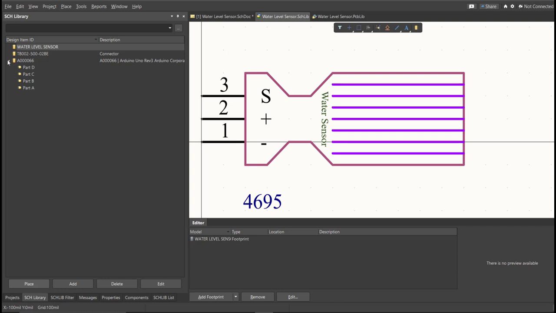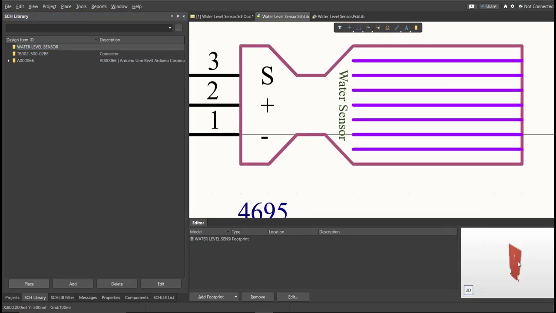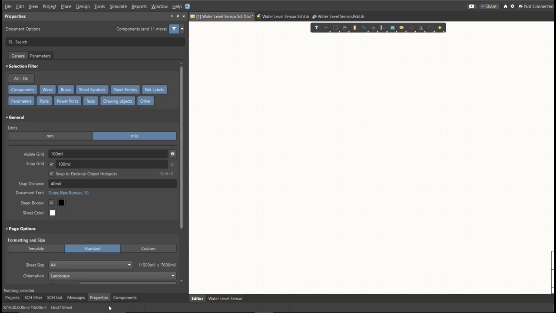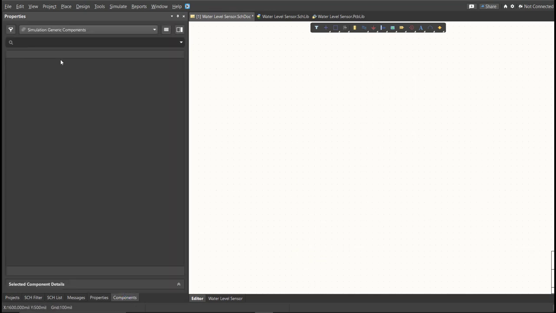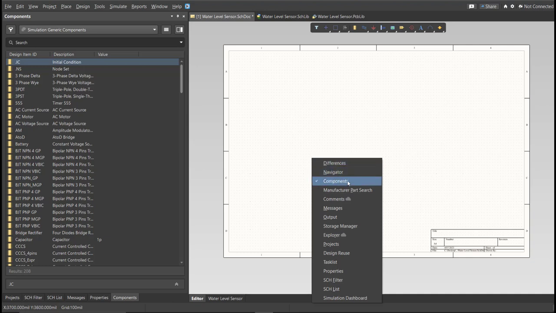After you finish all the components in the BOM list using a library loader, you can check here in the schematic library panel all the added libraries. So these are the added libraries for this PCB. Next, we're going to put all of this in our schematic doc. So go back to the schematic doc and click on component. If there is no component in your panel, just press K on your keyboard, then click on components.